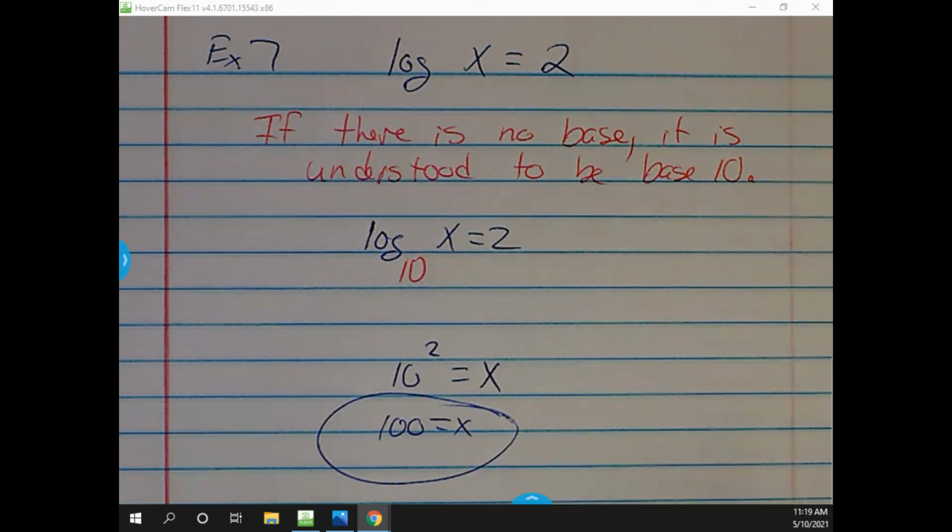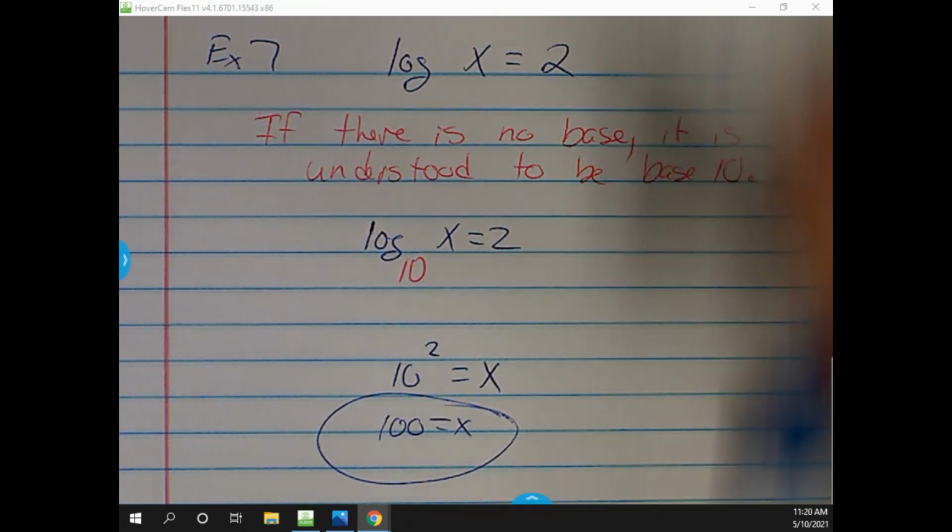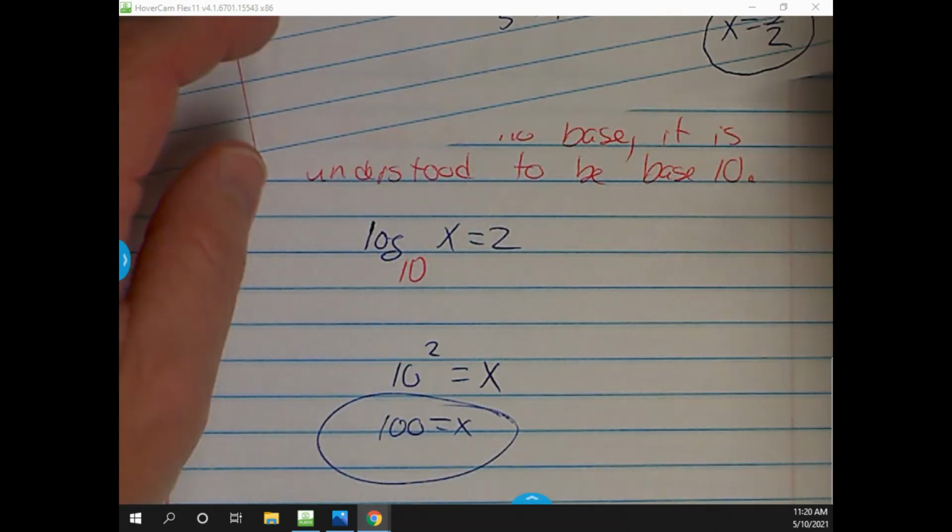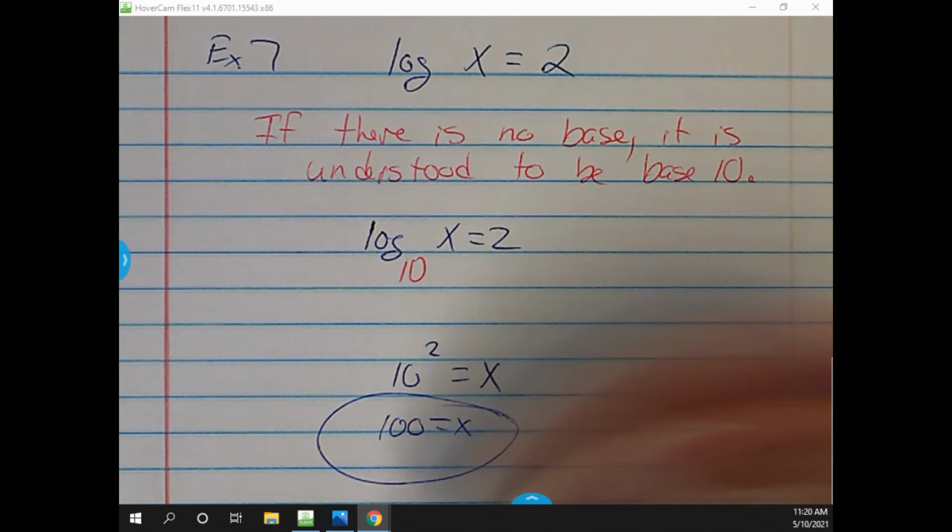Okay, so depending on how they give you the numbers, sometimes you've got to think your way through, like we were doing back here. In this problem, once we plugged in the numbers and reworked it, it was like, oh, well, there's the answer. It's just 10 squared, and then we go from there.